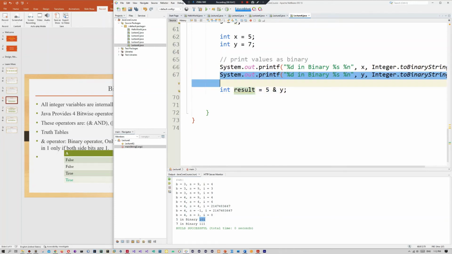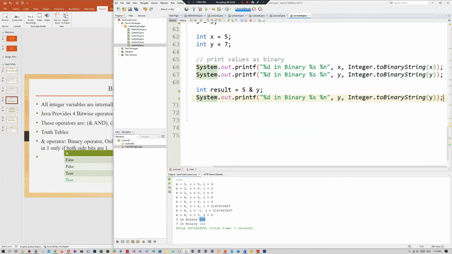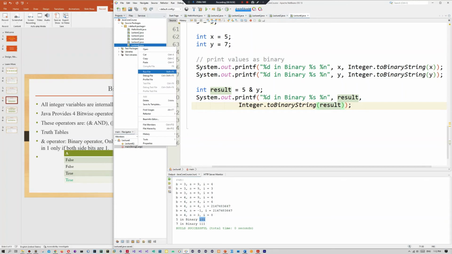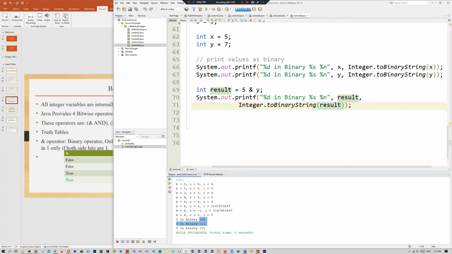Let's see what is the result of this value. Okay, so 7. These are two binary numbers, 5 and 7, and these two bits are 1. So in the AND operator truth table, if two bits are 1, the result is 1. Two bits are 1 and the result is 1. In the center, one bit is 0 and the other bit is 1, so the result is 0. So it becomes 101. 101 is equal to 5.